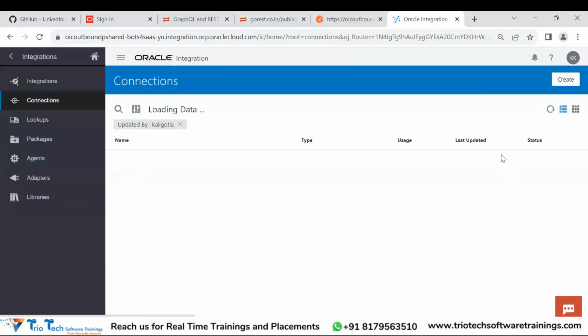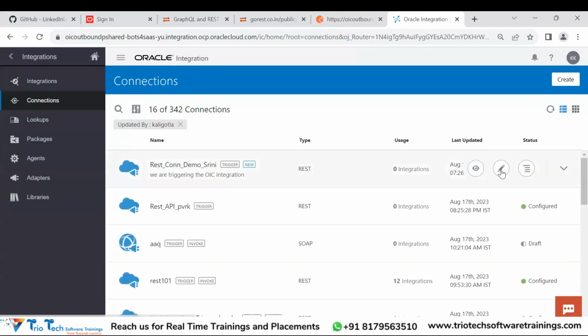If you want to edit the connection, you can edit, and if you want to clone, meaning create the same connection, you can do that. And you can refresh metadata: if the URL has changed in some way, you can refresh the metadata. There is also an option to delete this particular connection. So these are the operations available.